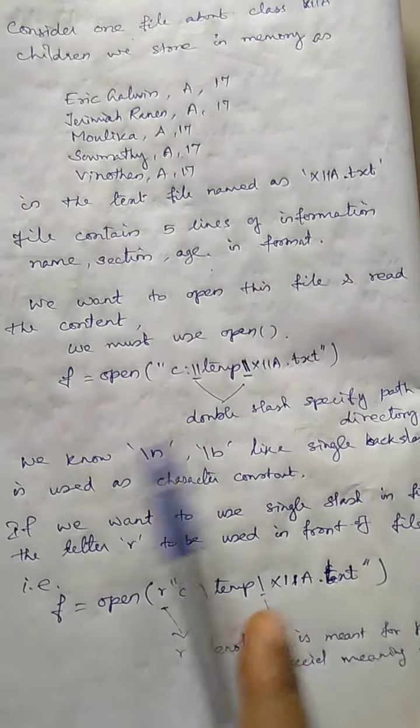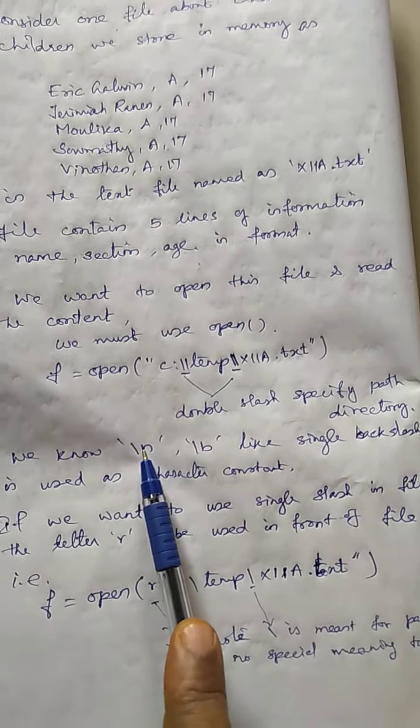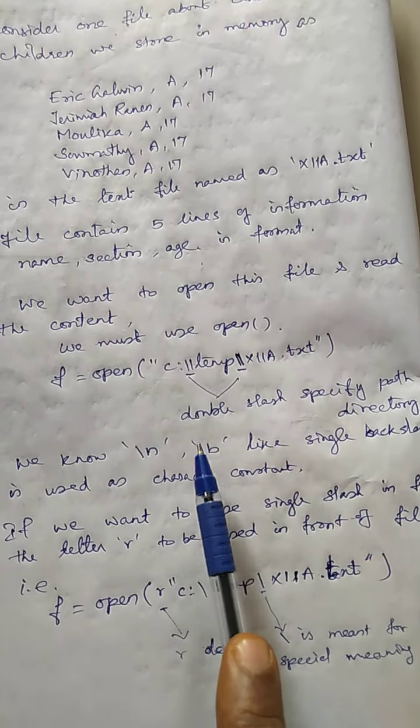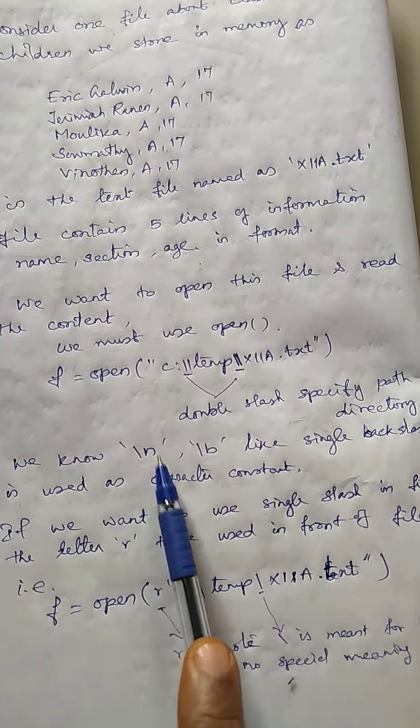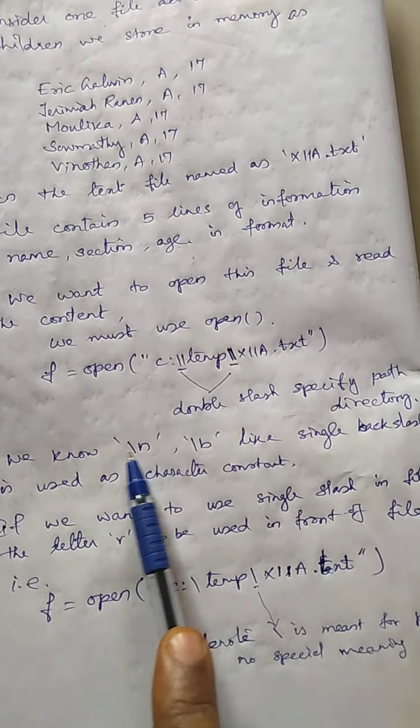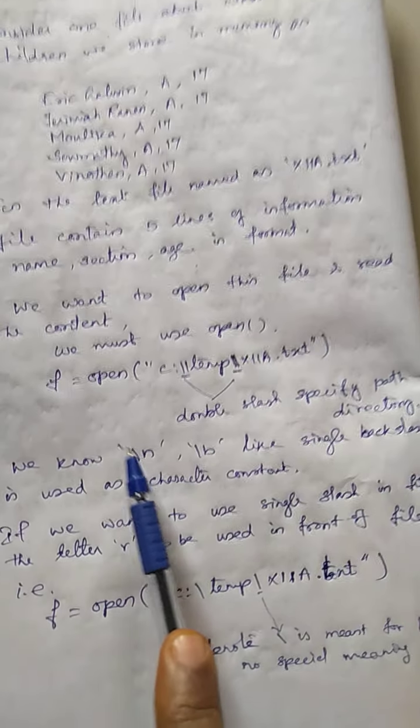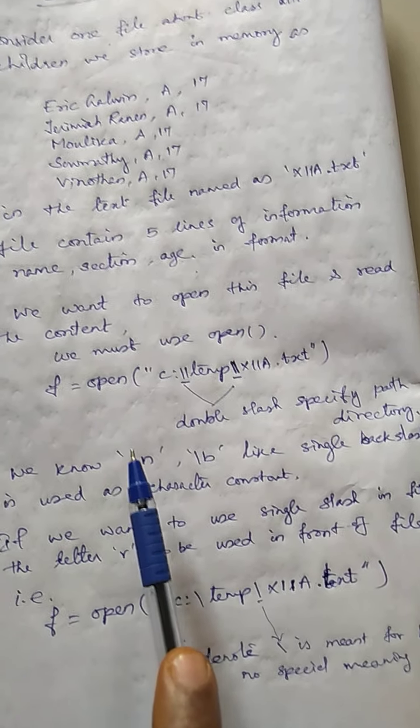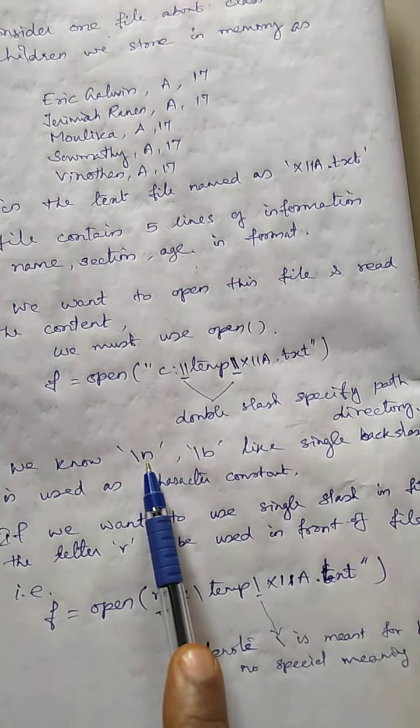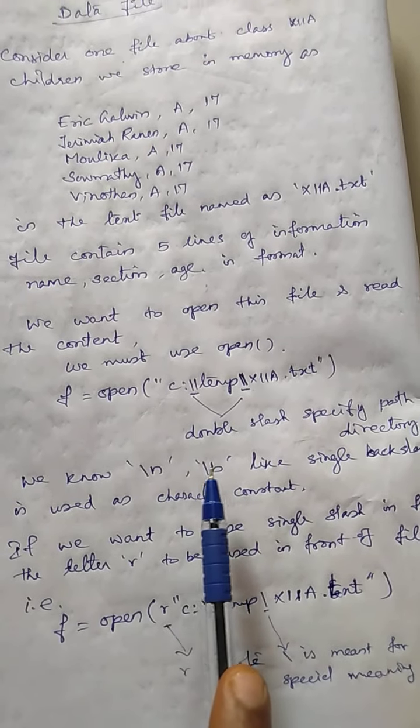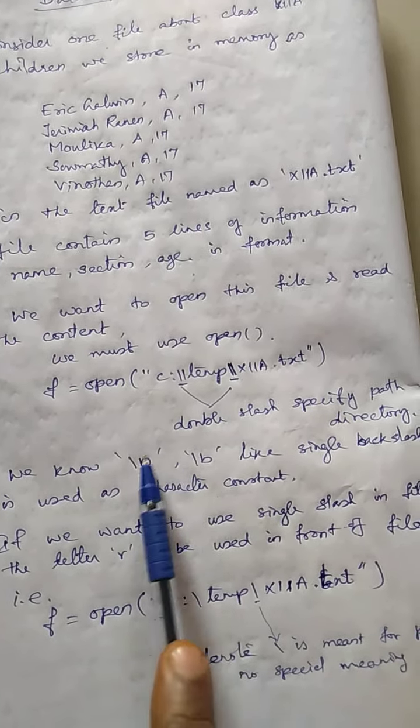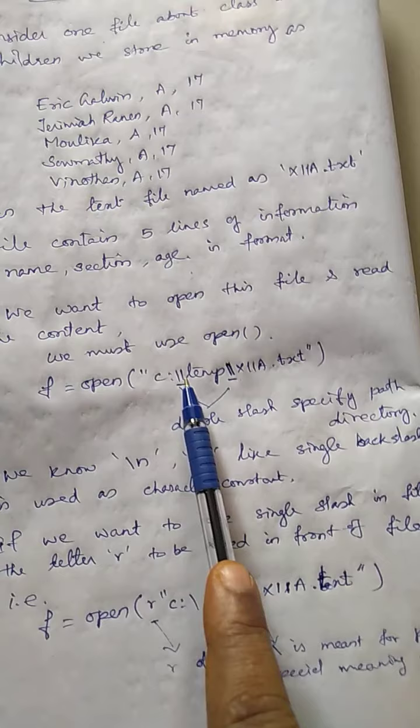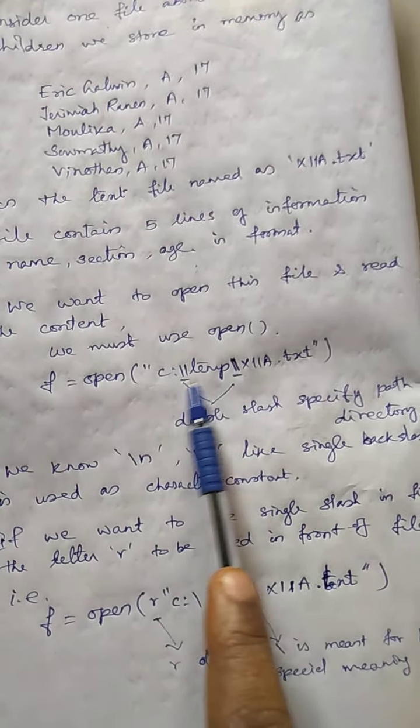Suppose here we are not using this double slash. We know about backslash N means what? Escape character specifying new character. Backslash B means a blank space. So the backslash having a meaning of one character will specify one action. It is about one non-printable character. We learned about it in the literals, the early class in 11th standard. Backslash refers character constant. Followed by the backslash, one character will refer to non-printable. The backslash T, tab. Backslash N, new line. Now here we are using the backslash. Then the backslash T will refer to a tab space. It will not go for the directory. So that we are using a double slash.